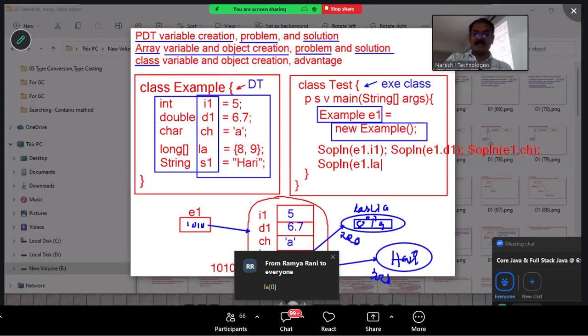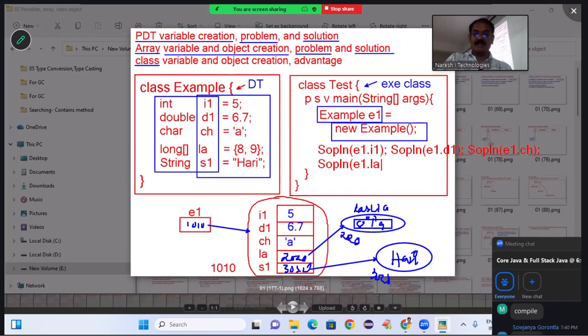Come again. E1 dot LA of 0. Then value 8 will come. Again, E1 dot LA of 1. Understand? Now tell me, what right? E1 dot LA of 0. Next, system dot out dot println E1 dot LA of 1.